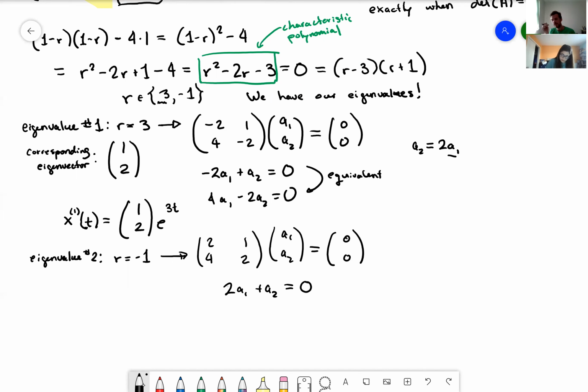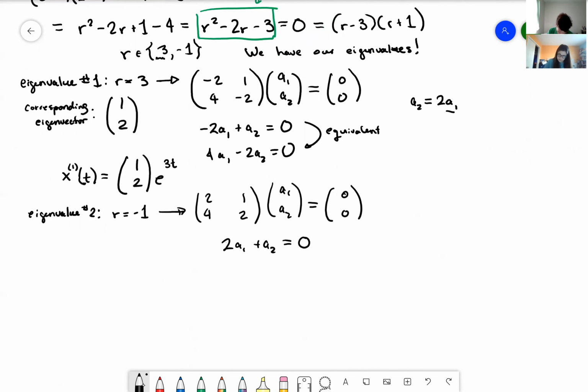We expect the system of equations we get from this to not be independent. You'll see in a little deeper detail in matrix algebra why this is the case. But basically, when the determinant is equal to 0 and we don't have an inverse, there's not enough information in that system to pin down a single solution. So we don't have independent equations, and I'm just writing down one of them. What we get from this is that A2 is equal to negative 2A1.